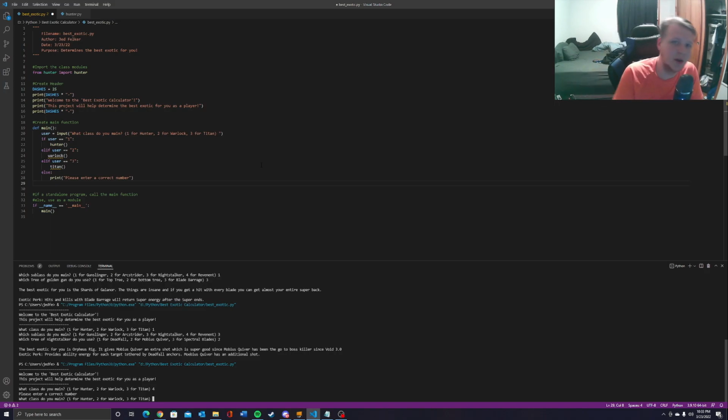If you are in Visual Studio, you know that I like to do ones based on a game that I like called Destiny, and this is no different. Basically, in the game, there are different exotics that are good for different subclasses and classes that you play as, and this tells you which one is the best for you. And yeah, it's pretty cool.